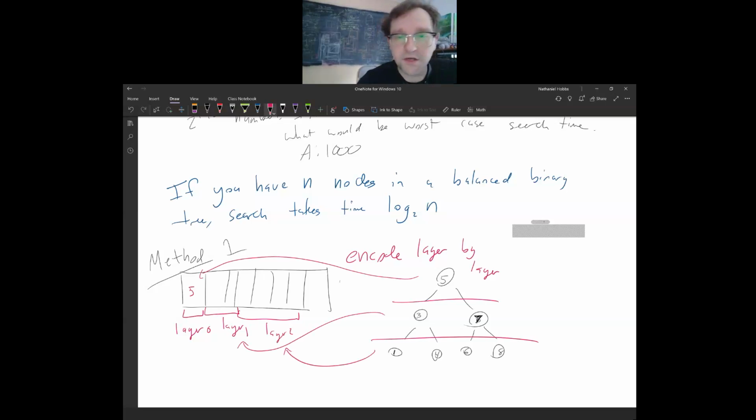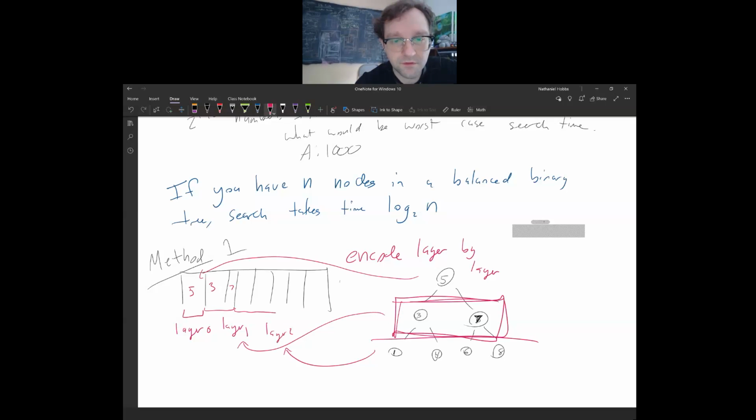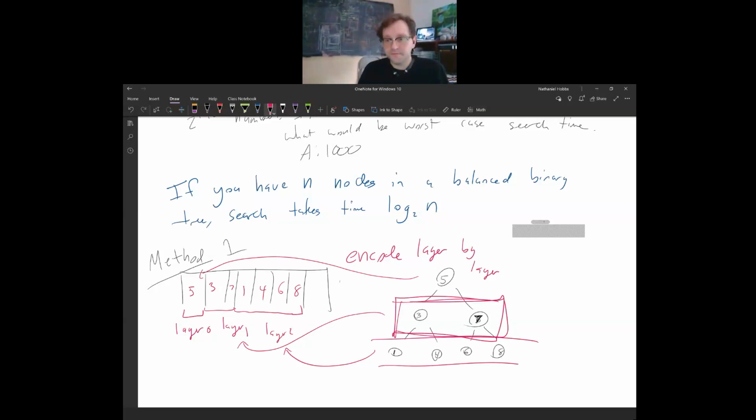All right, so we'd have the number 5, then 3 and 7, right there. So that's our second layer. And so we move our second layer here in that spot. The next layer, this layer, we have 1, 4, 6, 8.